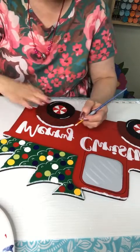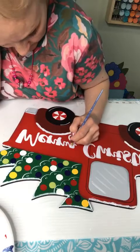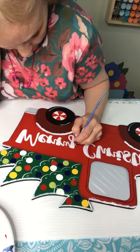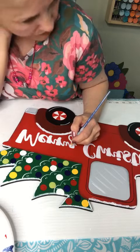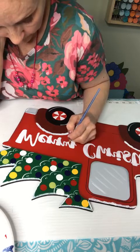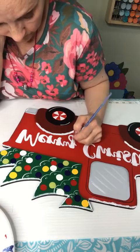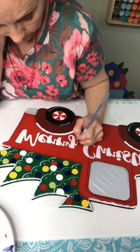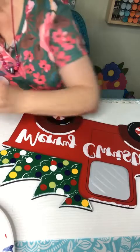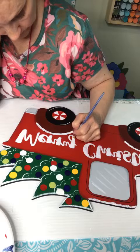So this looks a little messy right now because I'm not worrying too much about getting out of the lines, because I'll go back and touch it up with that red. And you would think with close to 100 paintbrushes, I would have everything I need, but my small little filbert brushes have all just gotten really bad, and they're not really good to do this with. This one has gotten so bad it really doesn't even look like a filbert anymore.